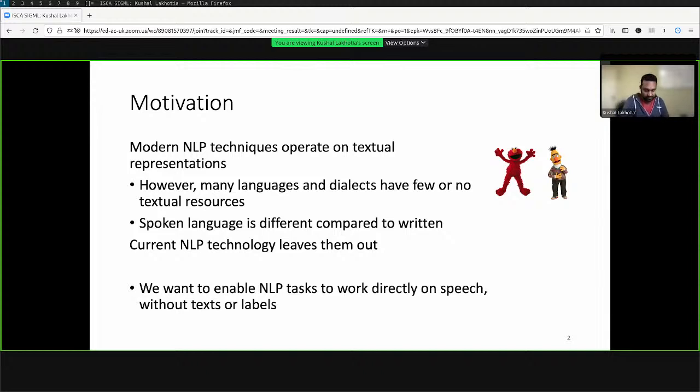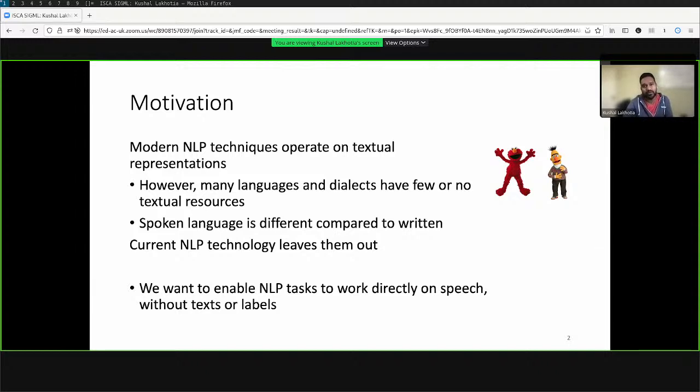So we asked whether we can build systems, especially language processing systems, without the need for text. If we can do that, then we can exploit the signals in speech beyond just the linguistic content. We can also think about languages which have very little or even no textual resources because there might not be a written script. That was the main motivation that we started with.